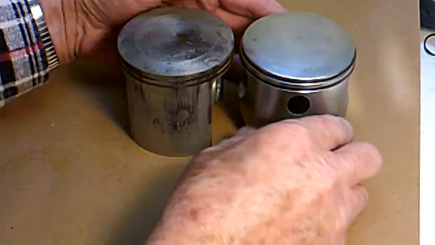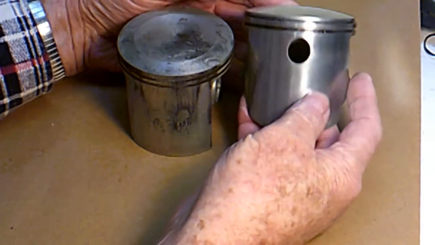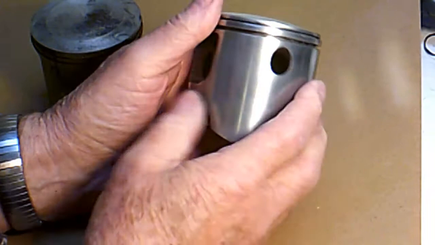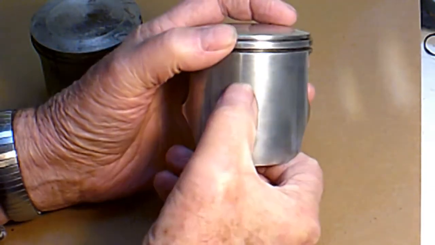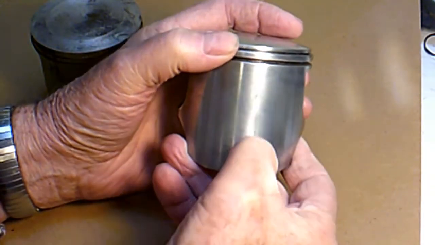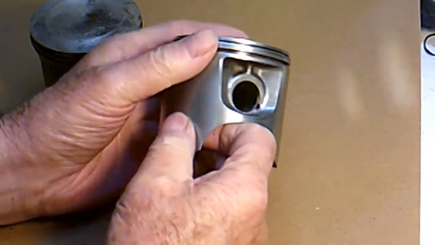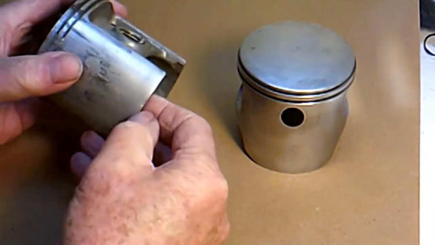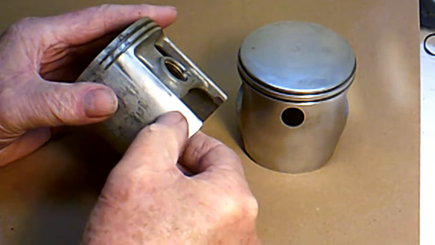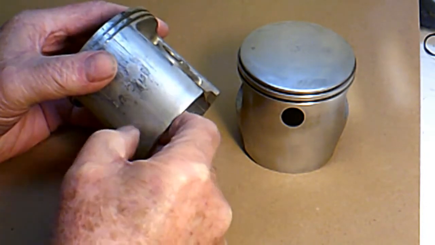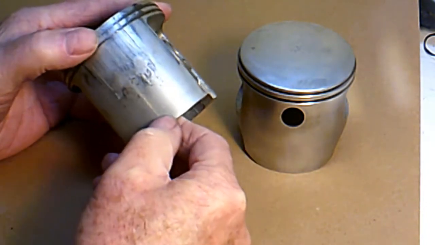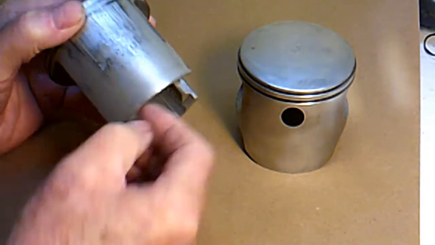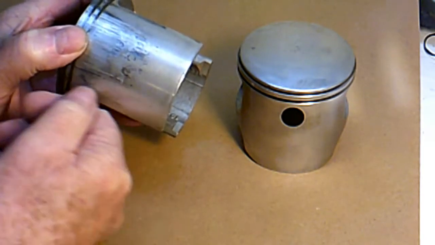Now you can see I polished the carbon off of the Rotax piston. You'll probably feel if you run your thumbnail up and down these, it'll feel like a record player or something. And you might say well that's not machined too well, but here's another one out of a Hirth engine. It's the same way if you run your fingernail up and down there, it feels like a record player.